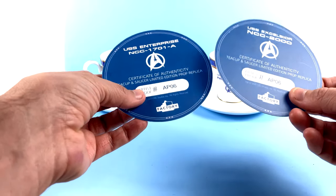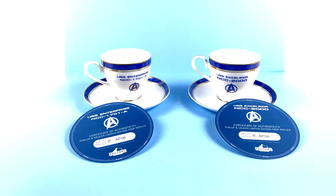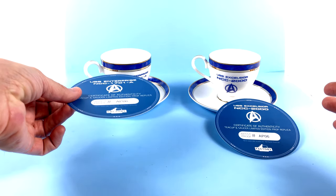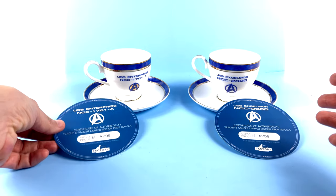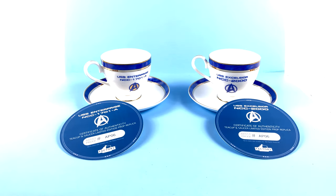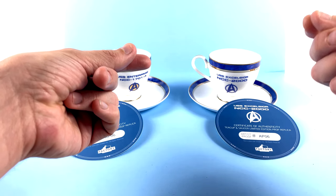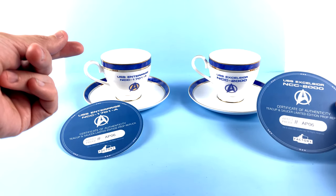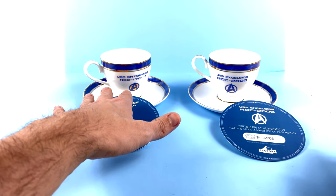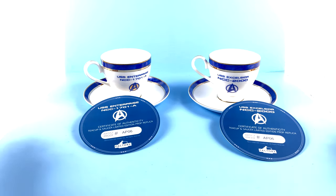When these were released at San Diego consolation con, these turned out to be their fastest selling pieces ever produced. The Enterprise was what they initially planned to release, strictly limited to only 500 pieces — as noted on the certificate of authenticity. It sold out at record speed, so seeing the huge demand, they accelerated something planned for 2021: the Excelsior version.